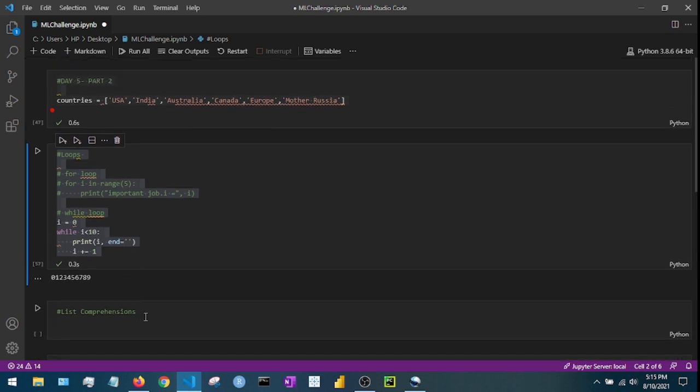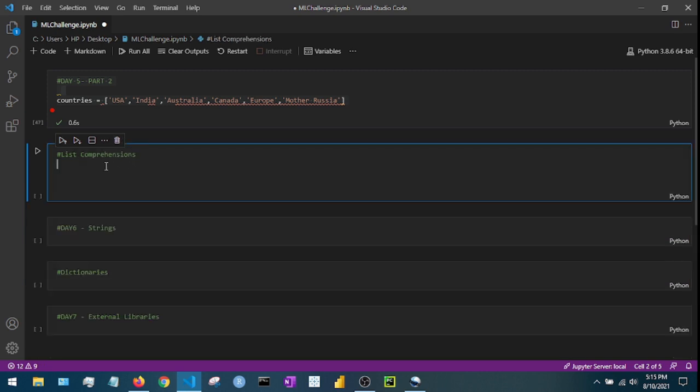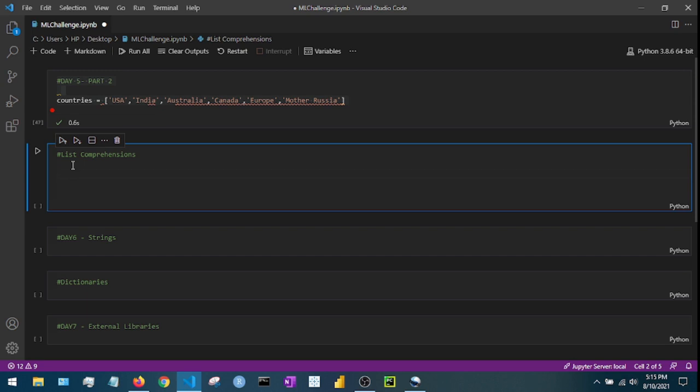Now let's jump on to list comprehensions. What are these? I'll just remove this code block again because it's not needed anymore. We'll discuss strings in day 6, sorry, and in day 7 external libraries. I'll make a new video about that. So list comprehensions just offer us a really shorter syntax when we want to create a new value. You will save time if you learn how to write list comprehensions.